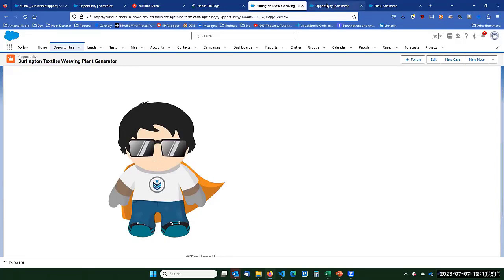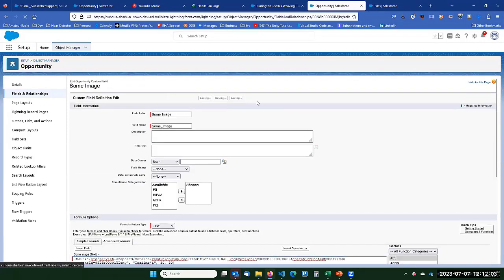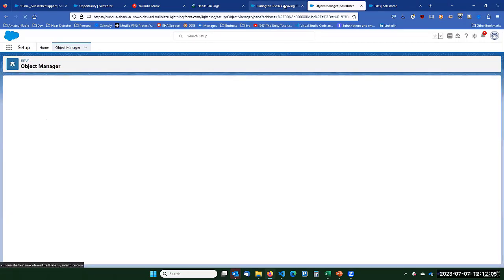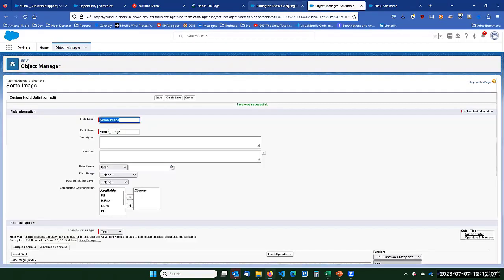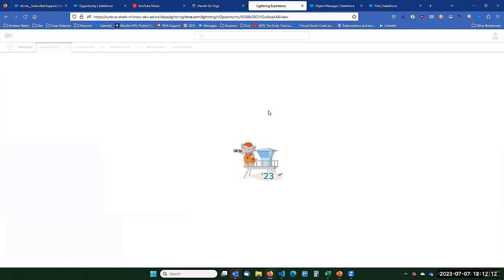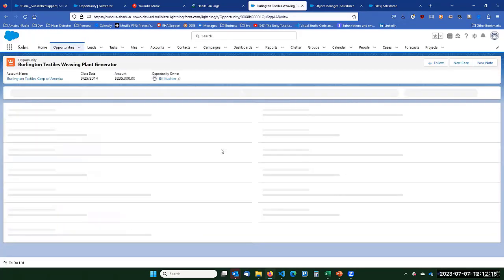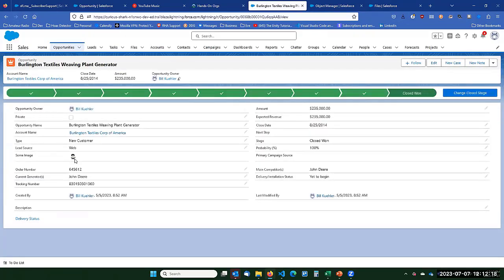Now, you think back to that formula or the function that we're using, the image function, we can actually add height and width parameters. Those were optional parameters that we didn't include. So I'm just going to go ahead and put 30 by 30, and we're going to do a quick save, and hopefully that'll tame it down a little bit here. So if we go back to our page, I'm going to refresh, and we can now see that it is a much more manageable little trail emoji sitting on the page.